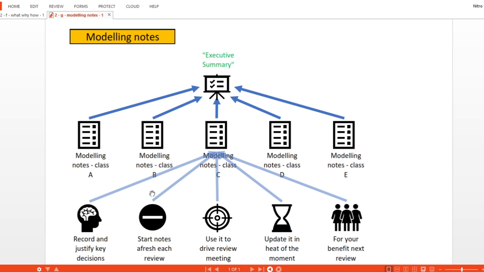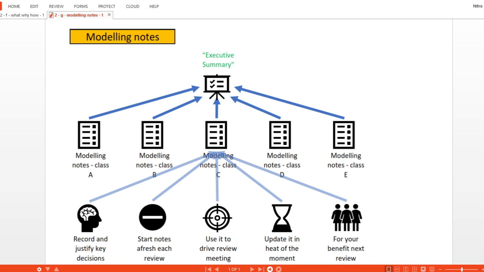This is when you'll discover that your modelling notes are your get out of jail free card. Any left field questions can quickly be answered, giving both you and the reviewer more confidence in your work. And if you do get caught out here, use it as a lesson as to how much to write and also how important a decision needs to be properly documented. Just don't fall back into the trap of writing chapters on every tiny issue or of not starting your modelling notes afresh each review.